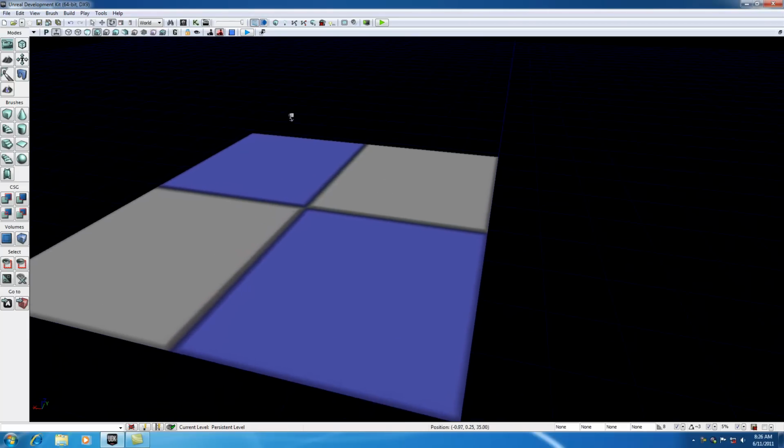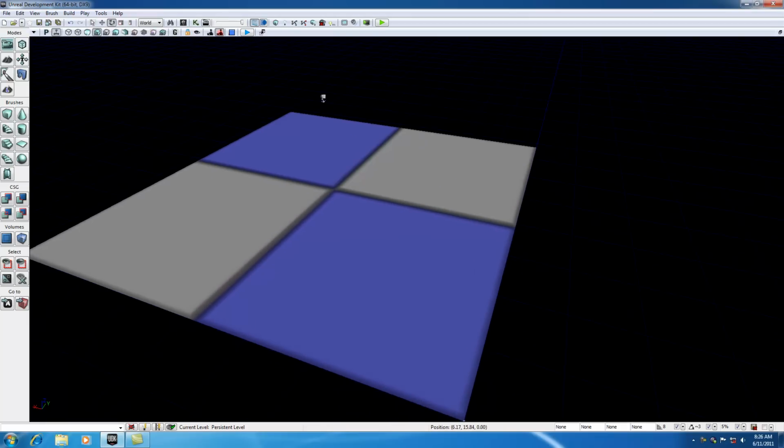Let me give you guys a real good angle to work with. Oh yeah, right there. There we go. And now, let's go ahead and start making some sweet terrain. So make sure you're in lit mode, which we are, and go ahead and hop over to terrain editing mode. It's right under camera mode.